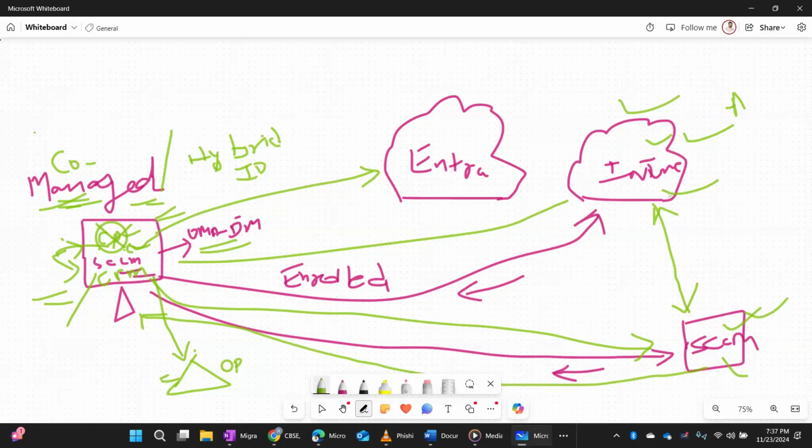It works the other way also. If you have chosen Intune as your primary application deployment tool, and you have installed either Software Center or Company Portal, once you launch it, it will identify this is my primary source, and it will reflect all the applications that Intune has pushed to this user or this device.